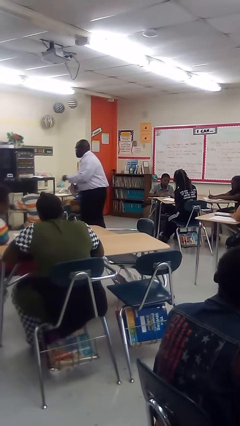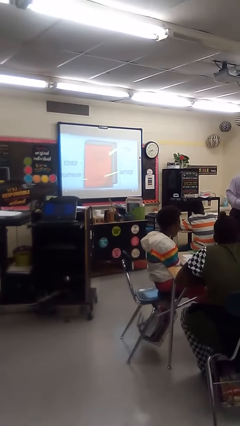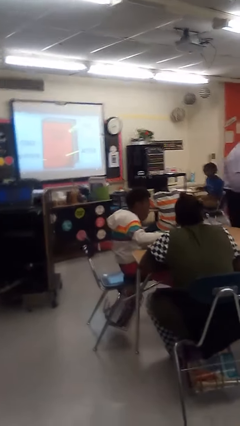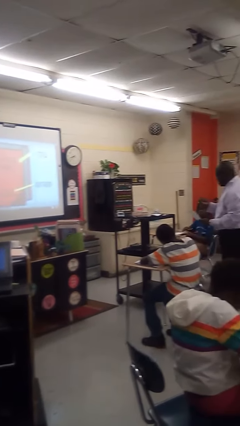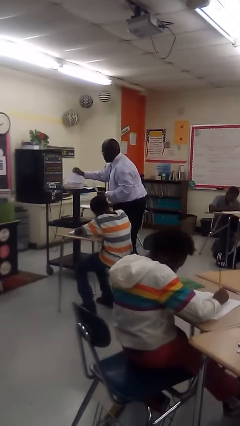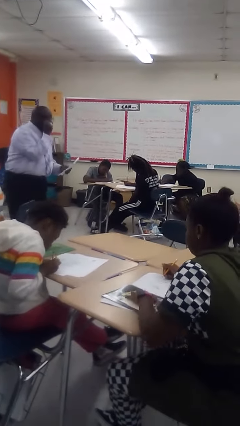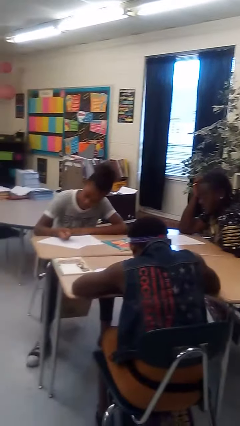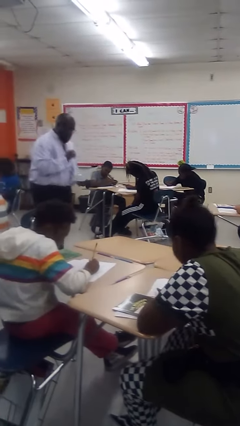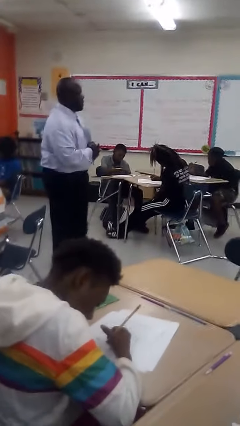For a few minutes, test your knowledge. You can start with the sheet that says My Big Fat Pumpkin. Find out who the author is, the illustrator is, the front cover, the ISBN number, because there's a number that's connected to every book, the pages, the title, the back cover. Take a few minutes to fill that out. Label your parts. And when you finish, put your color down and show me that you finished.